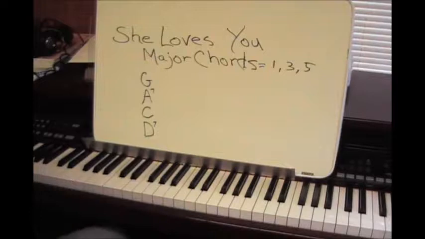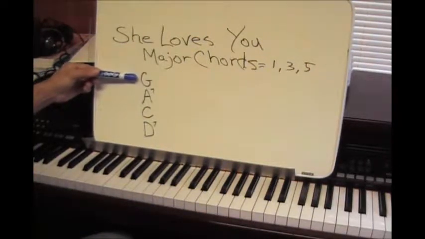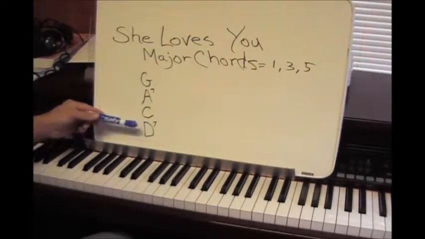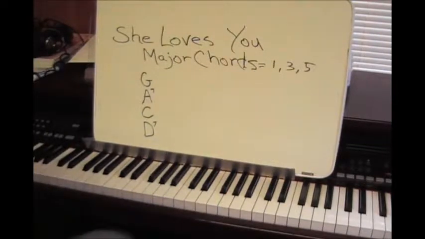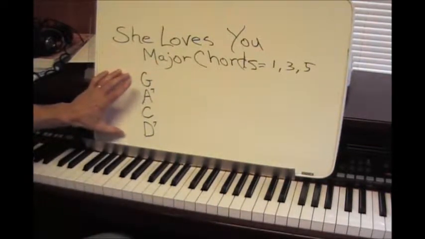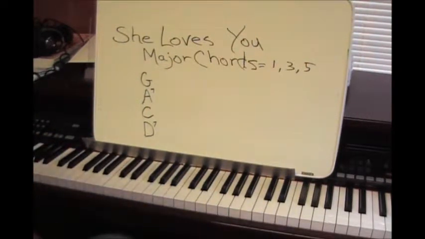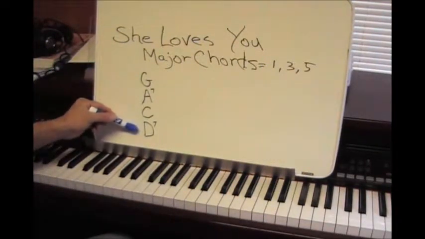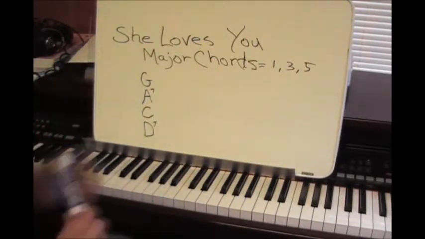As I said, the song She Loves You by the Beatles has 4 different major chords in it. There's a G, there's an A, a C, and a D. Now the A and the D have a little 7 after them, and I'll explain what that means later. But for now, we'll just treat them as if they were just a major triad, a 3-note chord, and we know how to do that now. Remember, whatever the chord name is, that's the note you start on, and then you just stack a major third and a minor third, and you've got the chord. So we're going to do that right now.